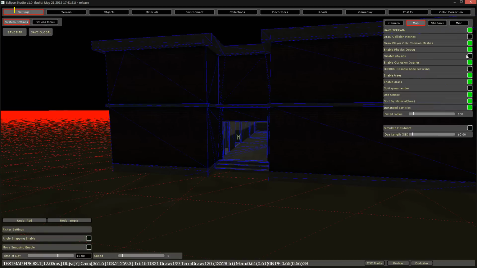Not much of a... oh, I made a bad thing. You see, enable physics debug will also start showing terrain collision, and drawing these can be a really bad thing for anyone with medium, even high end PCs, because it's very slow and very laggy, and I can turn it off right now. Come on, turn off. I'm clicking and I'm trying to turn it off, and I guess I'm gonna have to.